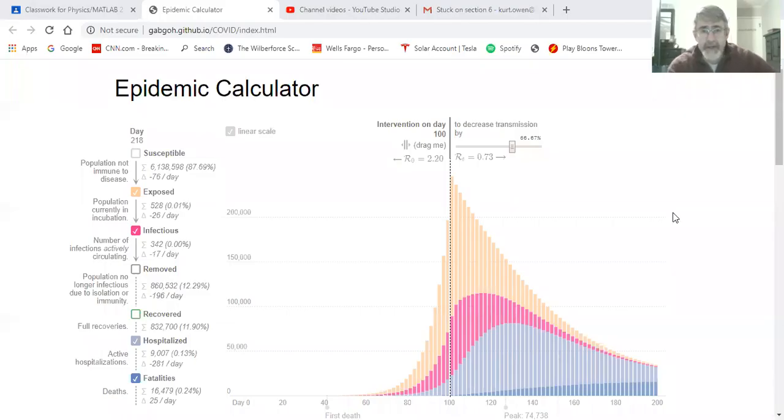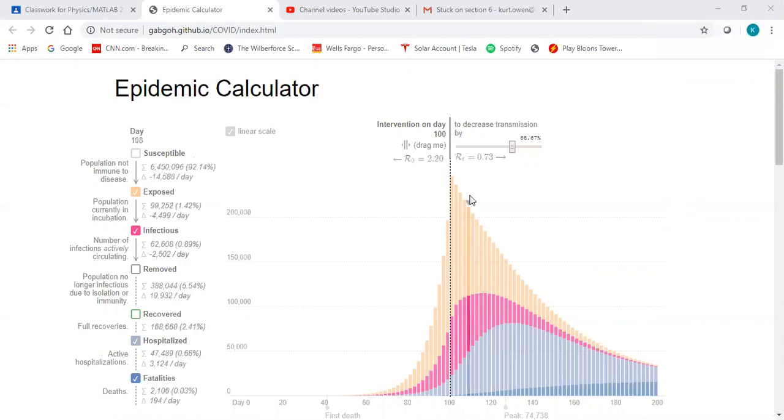So here it is, the calculator being used by scientists and the author of the paper that you read. So let's see how we can use this calculator. First of all, there are boxes over here on the left. If you check a box, it will show you over on the graph what is happening with that box. And you can see as I move this slider back and forth, the values of each category are changing and the numbers are actually being reported on the side.